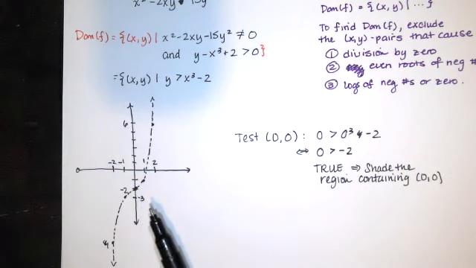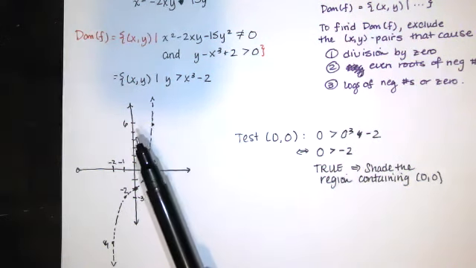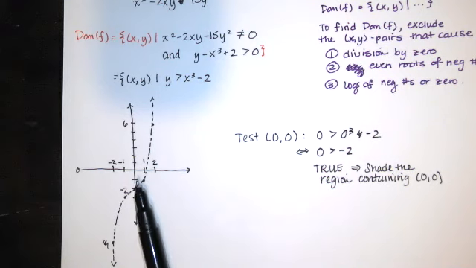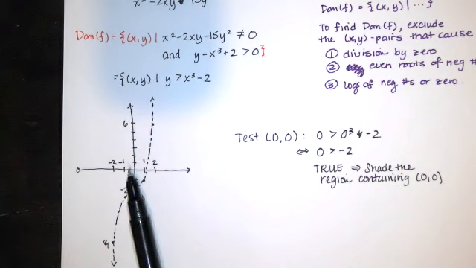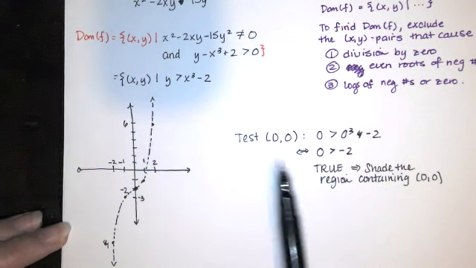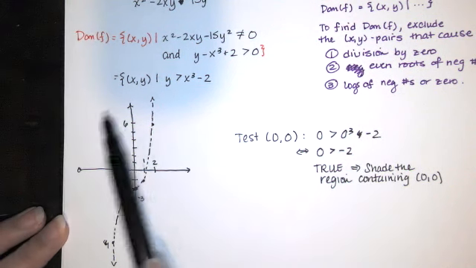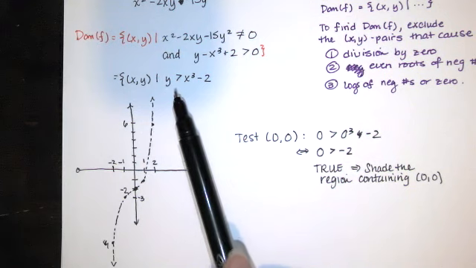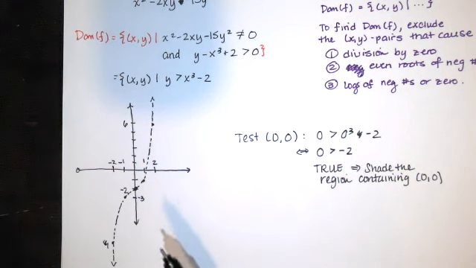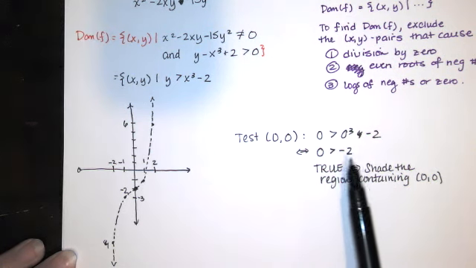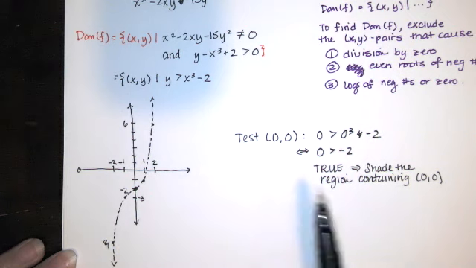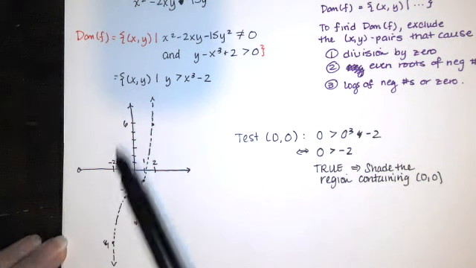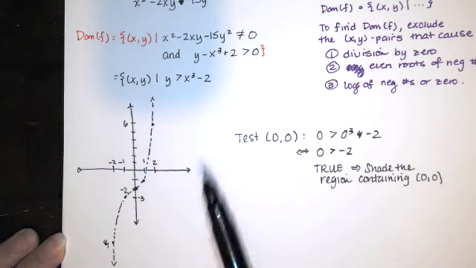You just have to figure out which part is the one where y is greater than x cubed minus 2. To decide whether y is greater than x cubed minus 2 is on this side or this side, you just plug in a point on one of the sides. So we plugged in 0, 0. If 0, 0 satisfies that inequality, then it turns out that all of the other points on this side will satisfy that inequality as well, because of the fact that y equals x cubed minus 2 separates the plane into these 2 parts. So if you get a true statement, you shade the side containing your test point. If it was a false statement, you would know that that's not true, so it would have to be the other side. So we're eventually going to shade over here, but we're not finished yet.